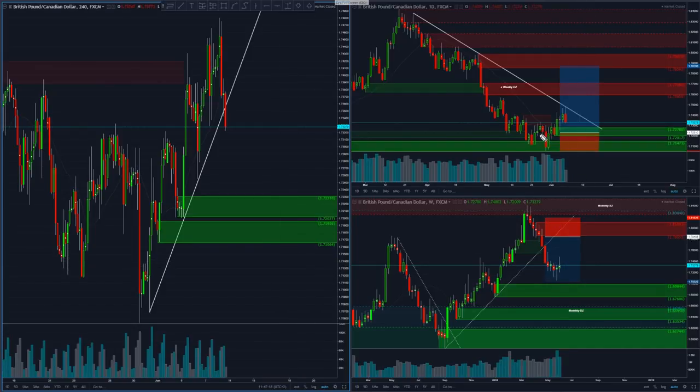Pound CAD is a similar situation, reaction from the daily demand zone, and we have moved higher. However, as well, we have this trend line here. So what could happen now? Some sideways movement before it breaks higher. However, on the weekly we have this broken downtrend, the market is going down, and this strong engulfing candle is what is holding the price. I think that we could still see the retest of this demand zone and then a potential move higher, but for now let's see how this one will be played.